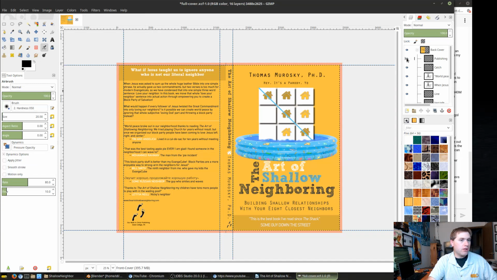So I have my publishing logo. Need to keep this spot available for your barcode, which is actually on here just so I can see what it looks like. I have my little white line, and then I have the top text block, bottom text block, the catchphrase at the top, and it looks like the coloration's there. So that was Gimp.